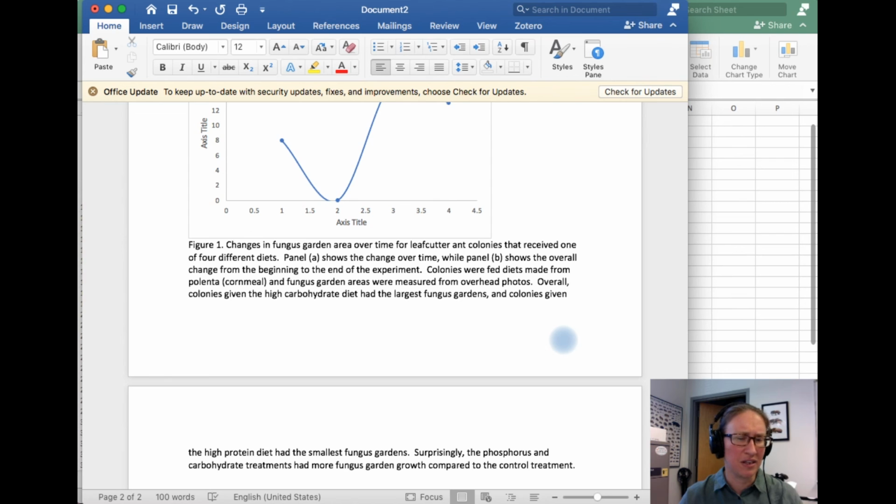And just one last note here. Some of your results might match what you expected, some might not. Include all of your results, and the place where you can point out whether things matched up with what you expected or not is right here, like I've illustrated in your figure legend. And it's okay to get results that don't match what you expected. What's helpful to do is to think of some reasons why you might have had results that didn't correspond with what you thought you would get. And you may or may not want to put something about that in your figure legend. But that's it for these figures.